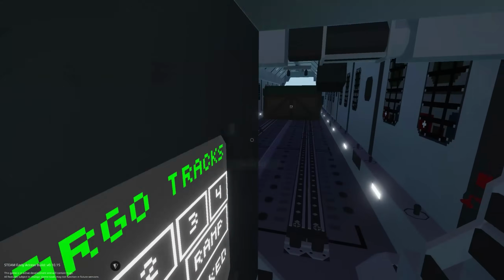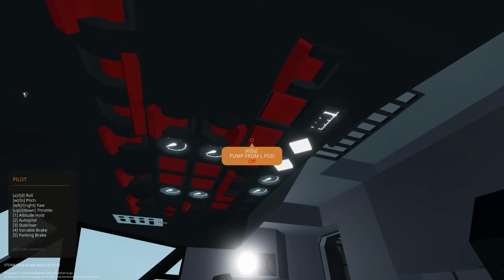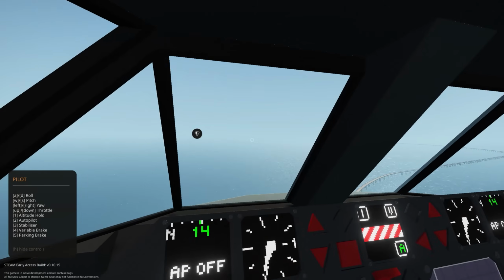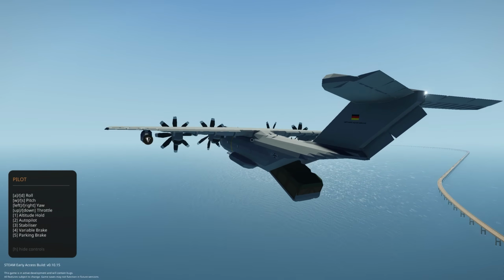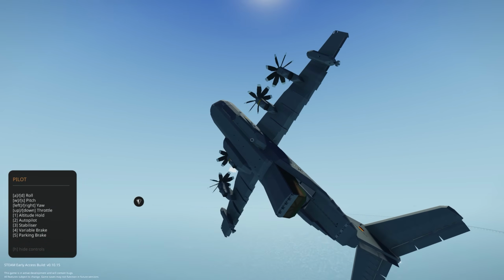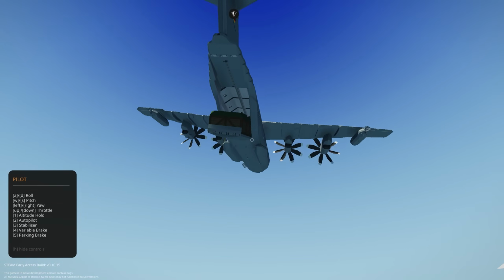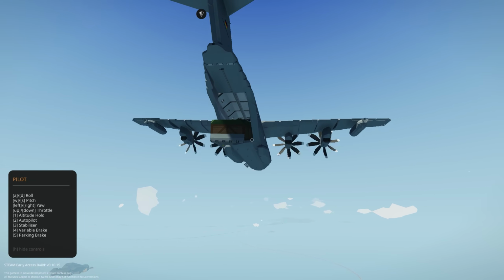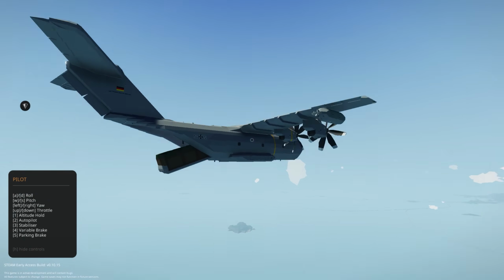Okay, I got an idea here. So while we're leaving that, let's go back into our controls and let's take off the alt hold, let's take off the autopilots. Let's just see if we can do this. No, those things are literally... Oh, because they're on the sliders. That's why. They're on some sliders. So they're stuck on those sliders, but that back ramp is not opening. Okay, well, we're going to leave it there.